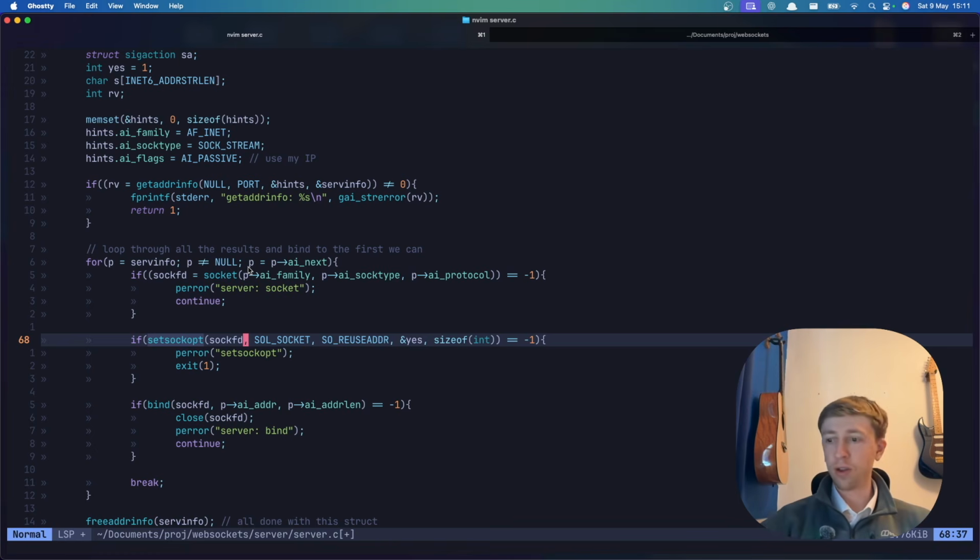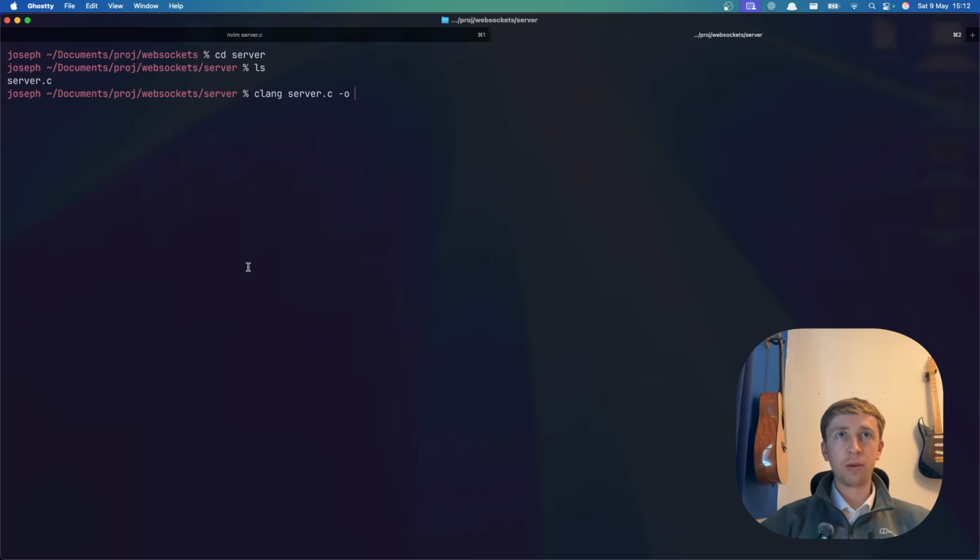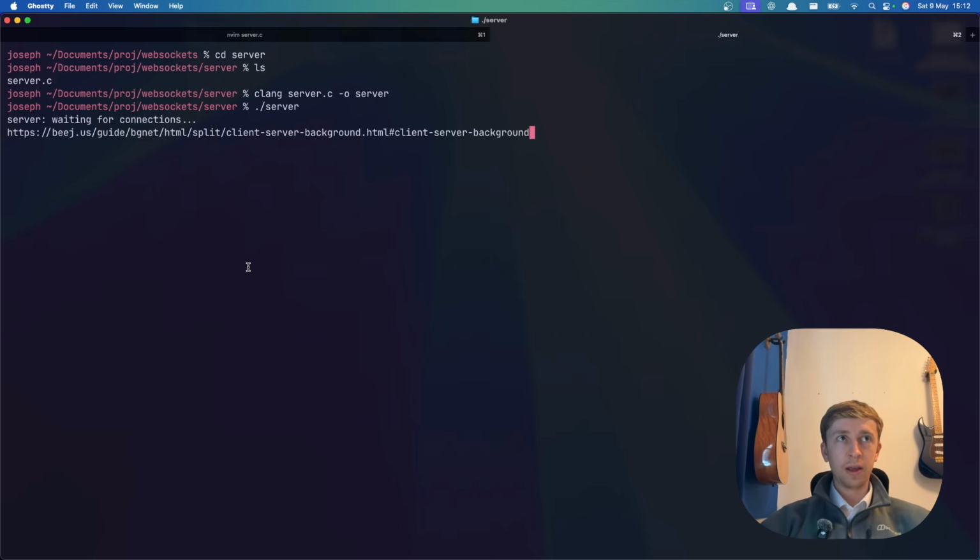Anyway, let's just check this is working. So, in fact, we can just write that, and then what I can do is cd into server. Right, okay, so we got that there, so let's compile that. I'm on Mac, so you might not have Clang installed. You might need the GCC. Create an output file called server. And if I run this, I shouldn't get any errors. Compiled fine, fantastic. It's obviously not going to do anything yet.